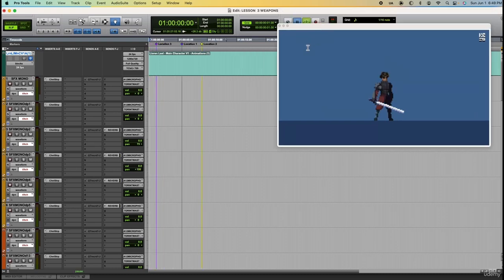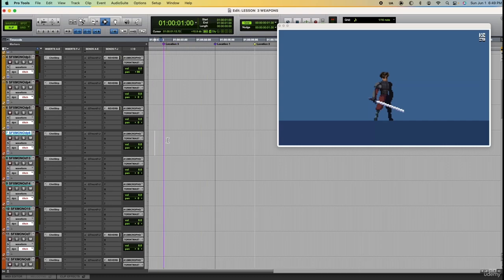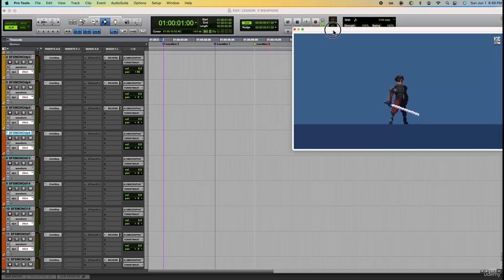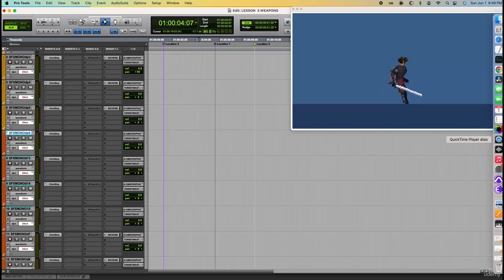We're going to start with his feet because that's the first thing that we see as he moves along. He's walking along, so we want to find little sounds that are representative of what pixel arts would be like in this type of game. One of the restrictions in game sound is that we have to have very, very small usage of memory. So many times footsteps are repeated over and over, so there are only 2 variations, and that's what gives pixel art its quality. So let's find a couple of little footsteps. We need 1, 2, 3, 4, and then he runs. Let's start with the footsteps at the beginning.